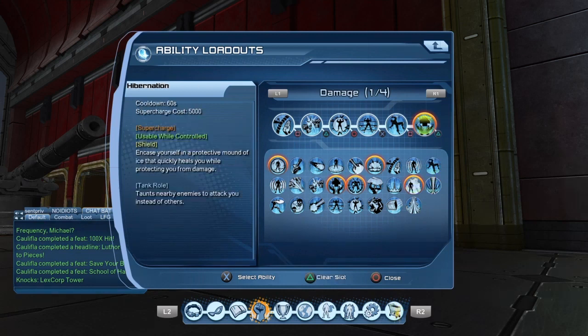To me, I use hibernation. Hibernation will actually taunt your enemies to continue to attack you while engulfing you on ice, which will heal you, so you help the healer back. In order for the heals not to be so constant and the power drainage not so bad, this is a very good supercharge to have on tank.